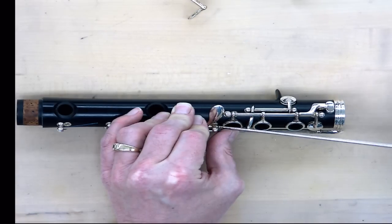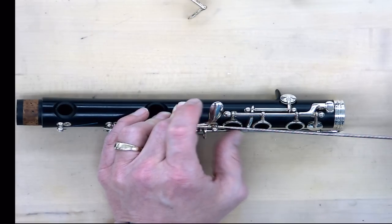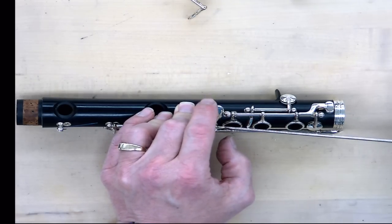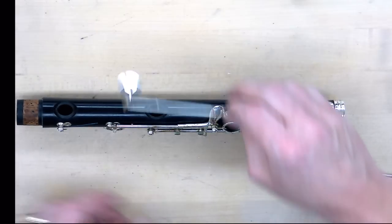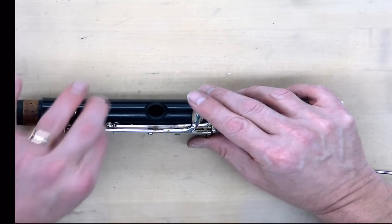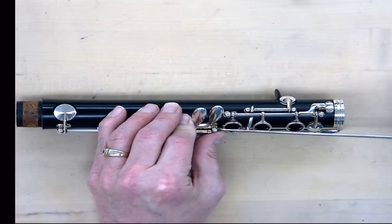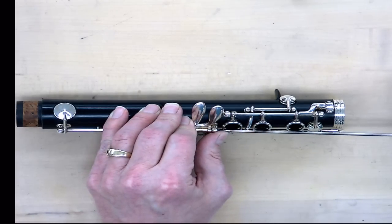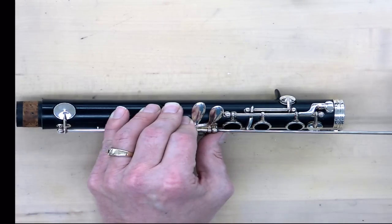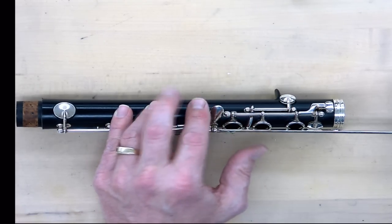Okay. Until it binds, back it out until it's nice and smooth. Okay. Same with the E-flat key. And you can hook up that spring later, but it's real easy to just hook it up while you're there. In that case, you see I use the real sophisticated tool. Okay, got that running nice and smooth.